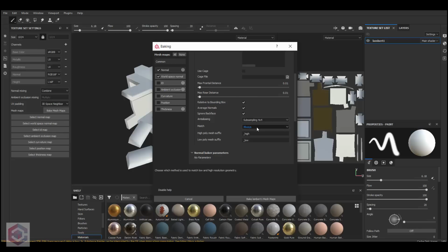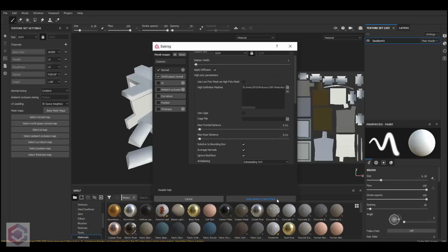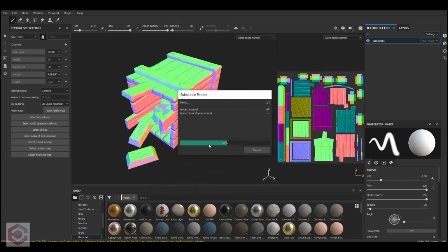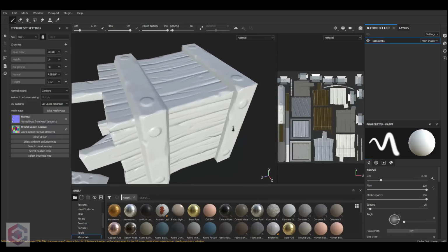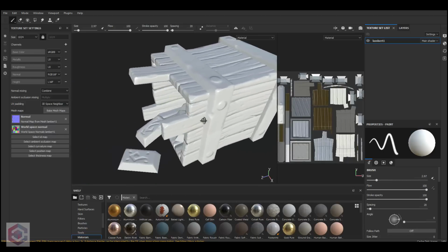And then here under match, this is where the naming comes into play. If you named your high poly with underscore high and then underscore low. And obviously I think you can change that, it doesn't have to be underscore high or low, you can change that to whatever. But make sure you change that here too. And so once that's done, I usually just hit bake and then wait for it to bake. It's pretty fast. And the next thing I do is look for artifacts and make sure that everything looks good.